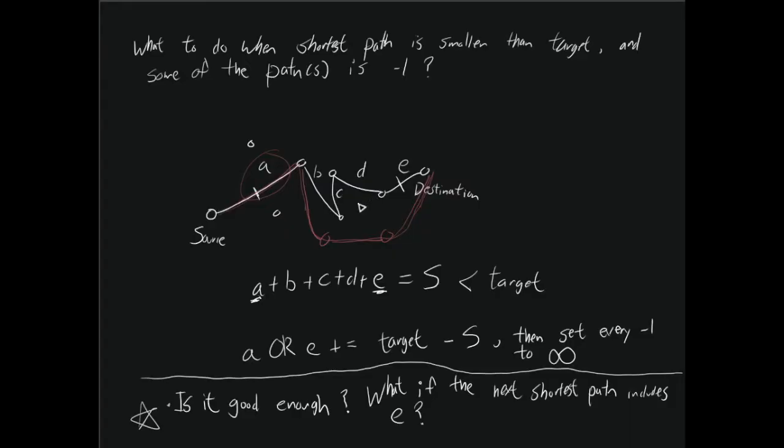So unfortunately, we cannot just stop by doing it once. We have to repeatedly do the steps that I have mentioned in order to make S equals target. Now you might ask, will that be an infinite loop? Because it seems like you keep doing the steps over and over again, but this will not be the case. Because every time we will set everything outside the path to be infinity.